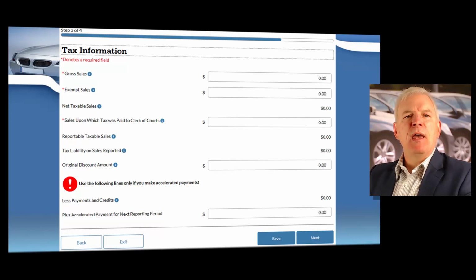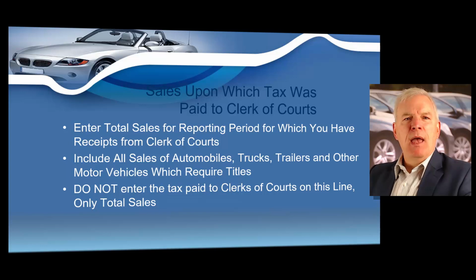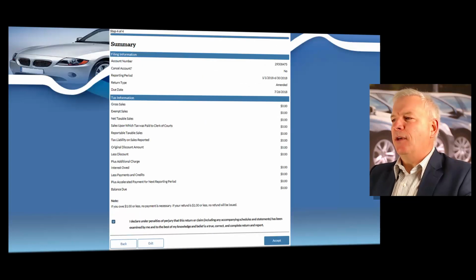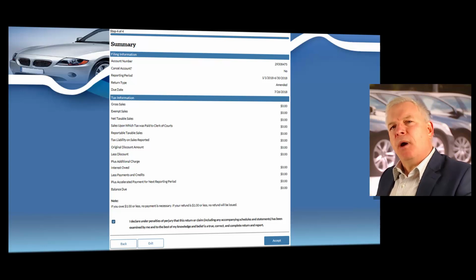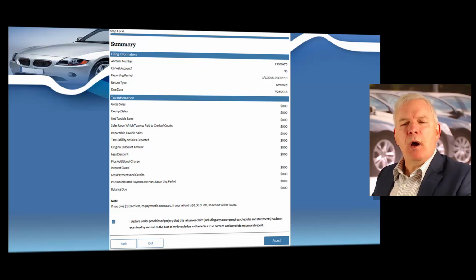Once you're doing all this, it's going to go step by step. But when all this information is completed, then you're just going to check that little next box right there. And then you are basically going to see a summary of all the sales tax that you have reported. Okay, so it's very easy to do. And by the way, if you ever have any questions during this process, you can easily contact your clerk of courts title office and they'll walk you through on the phone, because anytime that you're filing all this via online, you're definitely going to be saving them some time.